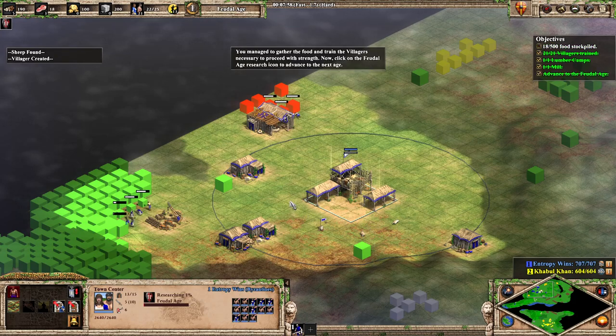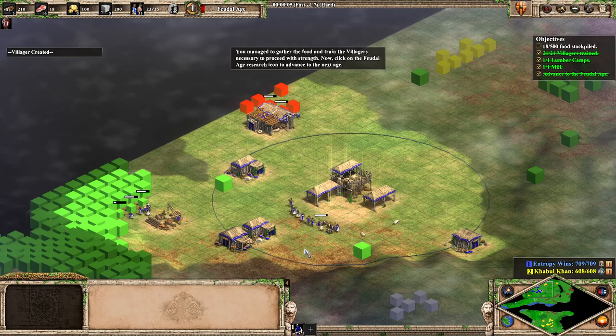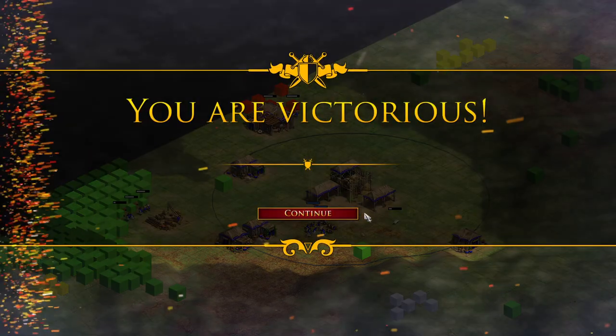You managed to gather the food and train the villagers necessary to proceed with strength. Now, click on the Feudal Age Research icon to advance to the next age. Well done.